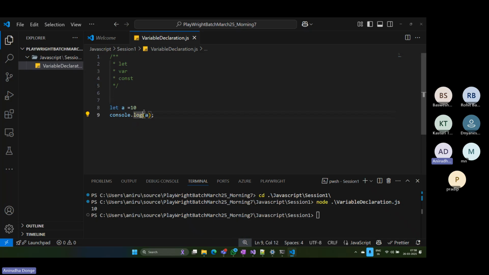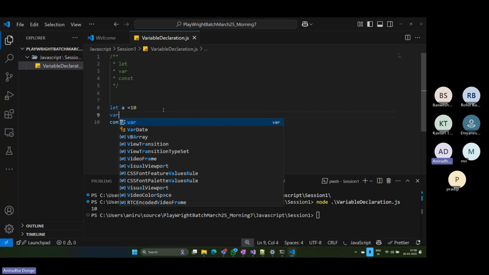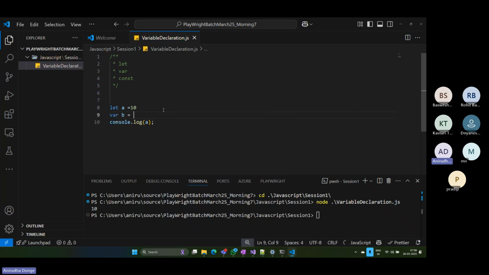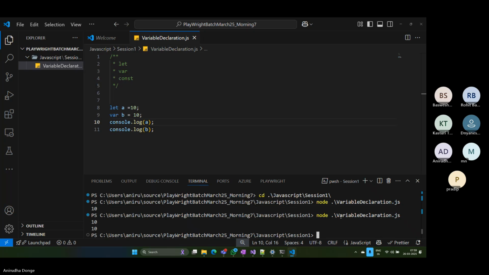Similarly, I can also do it the other way with var b equal to something, and if I say console.log, I'm able to use that. So the question arises: if we are able to declare a variable through let, why do we have var?